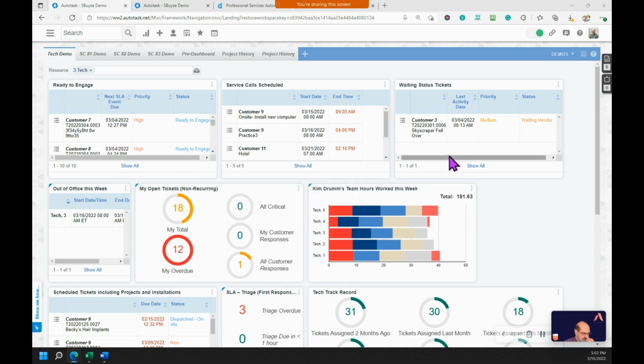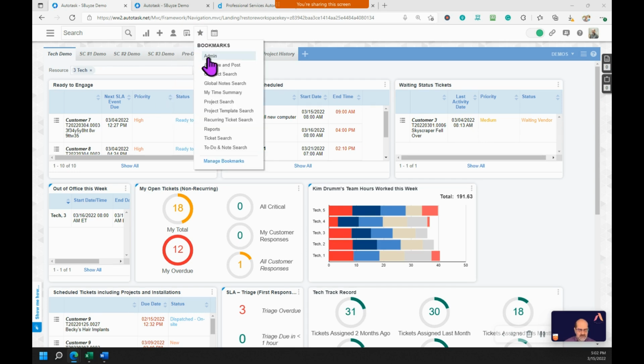We've also noticed in observing techs that they skip over a lot of tickets, not that they're cherry picking, but all of the waiting tickets that are in their work list and are really kind of in their way. So we've moved those over to a waiting status tickets, which include waiting customer, waiting vendor, and waiting parts. So now let's jump into the question of how to apply a non contract workflow rule.